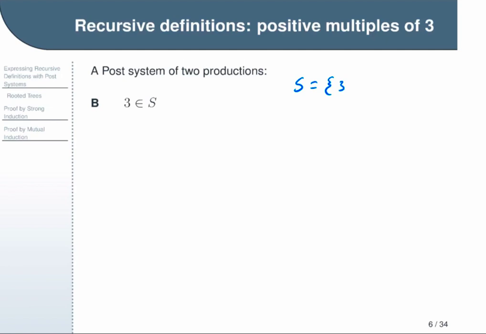And the second production rule is if x is in S and y is in S, then we can conclude, this is our antecedent, we can conclude that x plus y is also in S. And it's fine in this case, we're going to interpret everything the way that we normally have. We haven't defined addition here, but we'll assume the normal rules for addition, inclusion, and for the number 3.